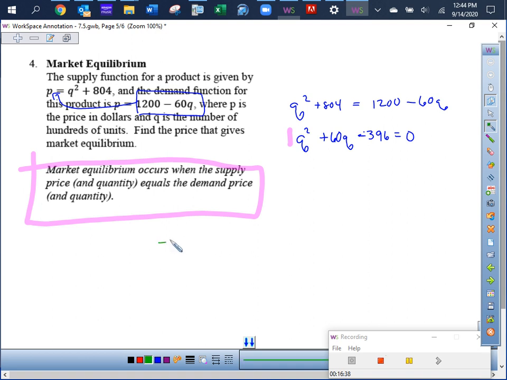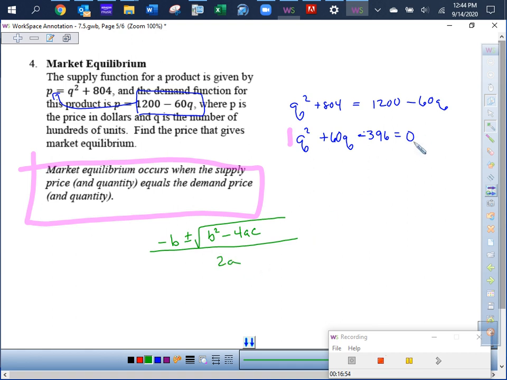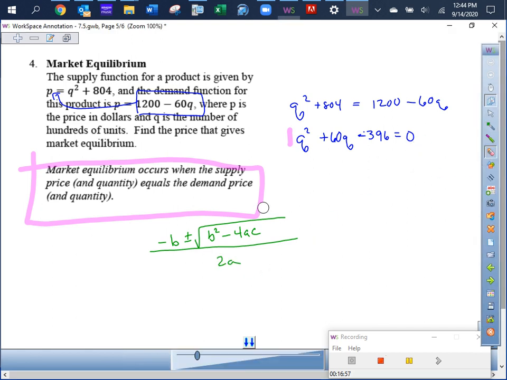The only thing that's bad about the quadratic formula is if you don't know what it is, it's pretty tough. So you might want to write it down if you don't remember it. Opposite of B, plus or minus the square root of B squared minus 4AC, all over 2 times A. And I understand that you guys are not the best at that. Our fault, the math department has not had you use the quadratic formula very much. You have factored, and we have done very little quadratic formula. So I'll show it to you like if you were a brand new Algebra 1 student.